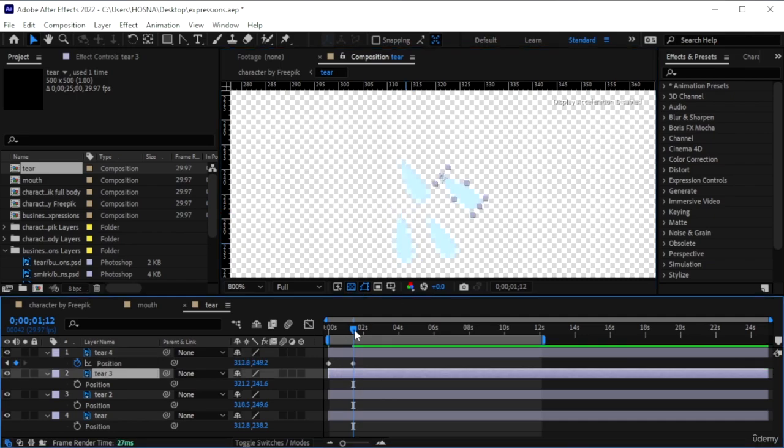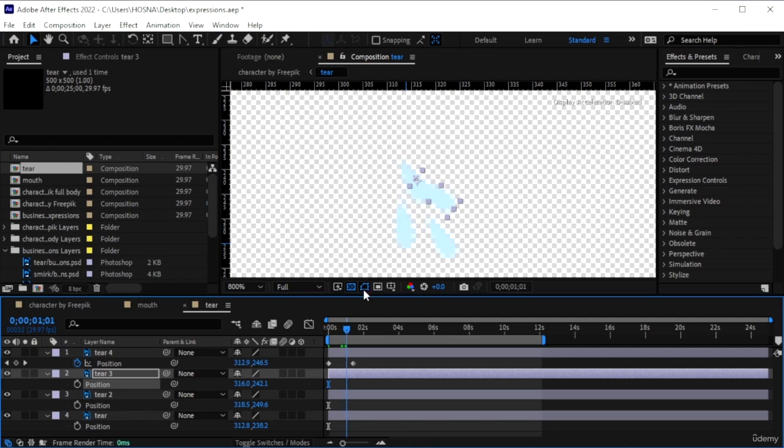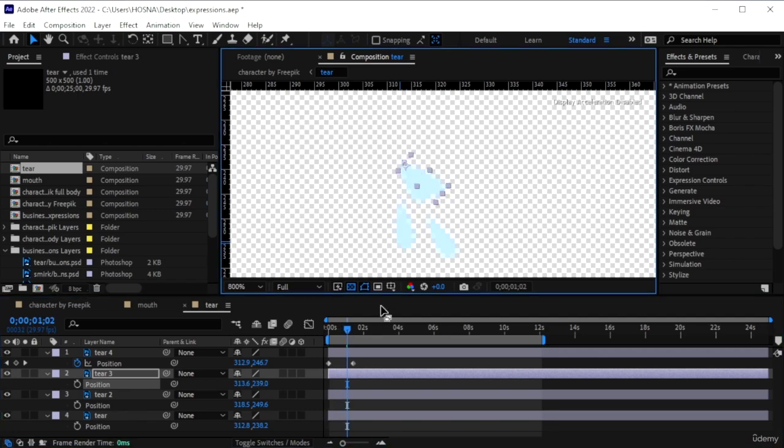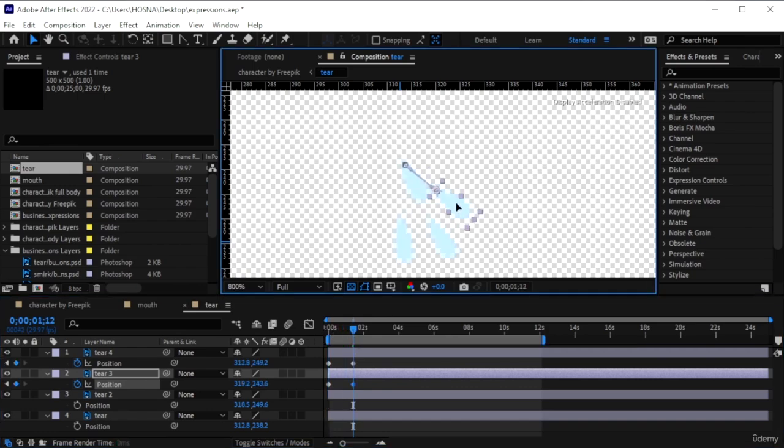The second one as well. Turn on the stopwatch, comes here, we want to move it. Oh, we forgot to move it in. So in the beginning, we want to just move this guy. Let's see where it is. Without turning on the stopwatch, bring it there, and then turn on the stopwatch. Come into the other keyframe location and just move it down.